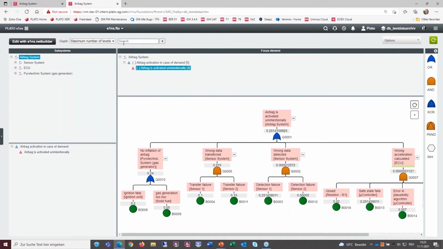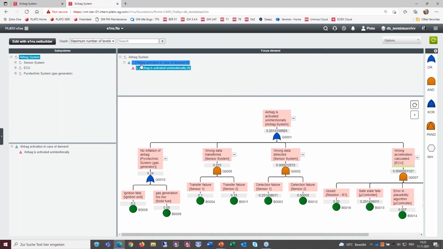You can also enter search terms, especially in big or complex fault trees, to find the corresponding values. And there's a lot of options available. You can choose. We will come back on some of them a little bit later. So now let's think about, so I selected one of the top level failure modes of our airbag.